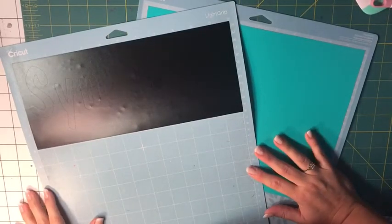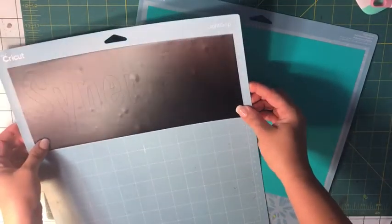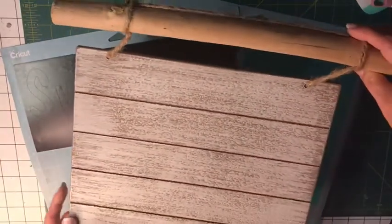Hello everyone. Today I'm going to show you how to take a vinyl image that's been cut on the Cricut and apply it to a solid surface. I'll be using this sign here.